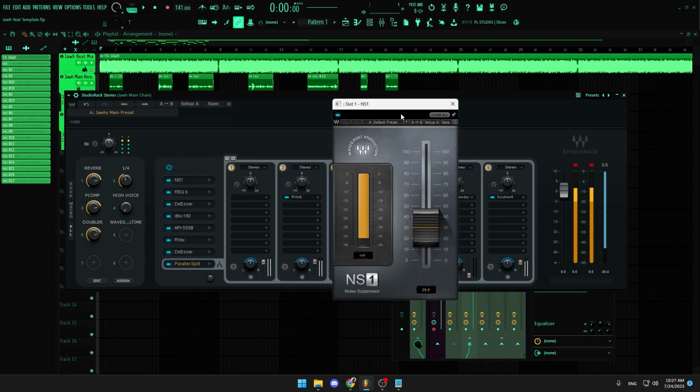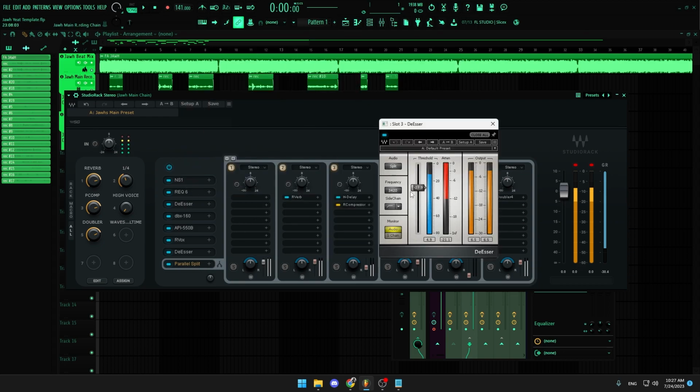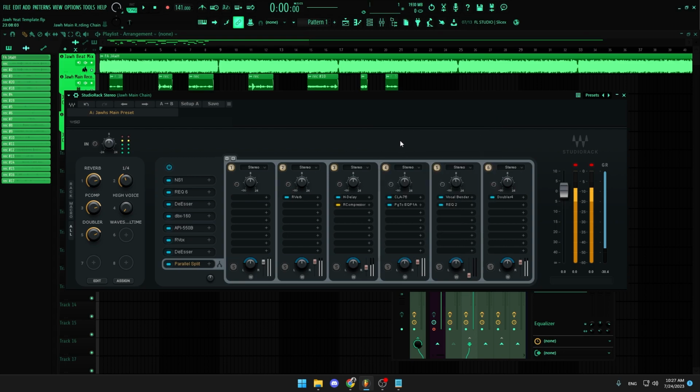So it's just a noise suppressor that kind of gets rid of the background noise. And the sweet spot for me is around 29.9. It just hits. So yeah. Secondly, I added a REQ. I just EQ'd and leveled out some of the EQs that were bad and some of them were good. And nextly, I just added a de-esser, and I obviously de-essed some of the S's and some of the frequencies I also didn't want being in.